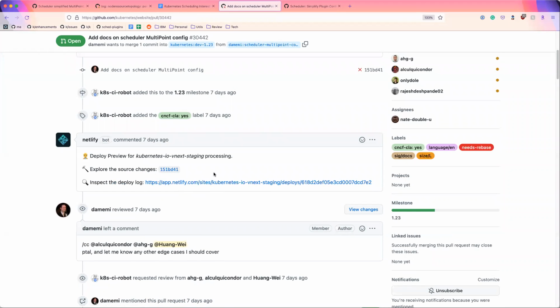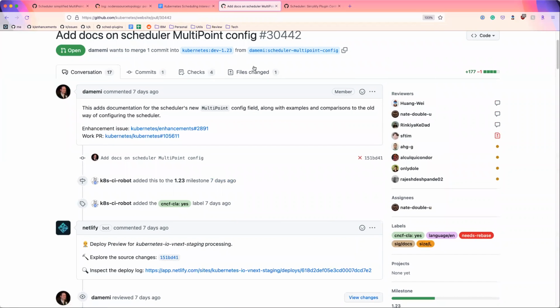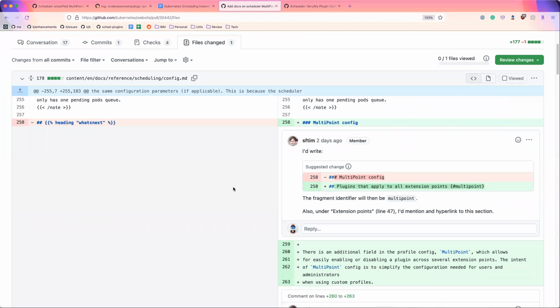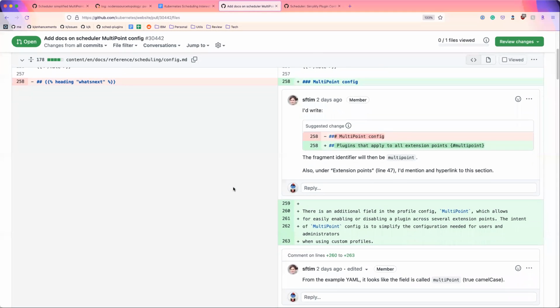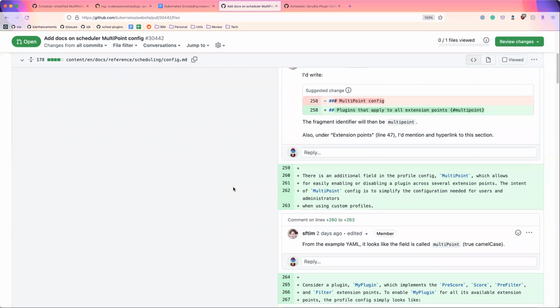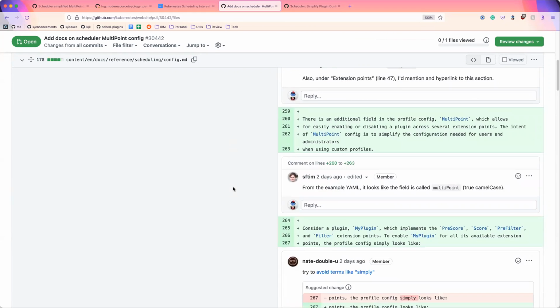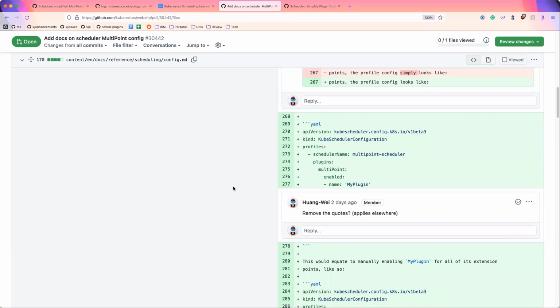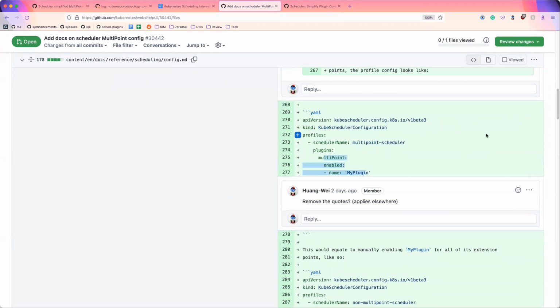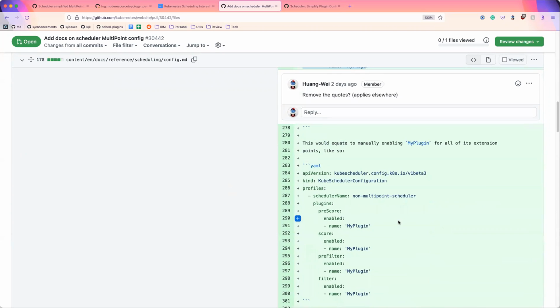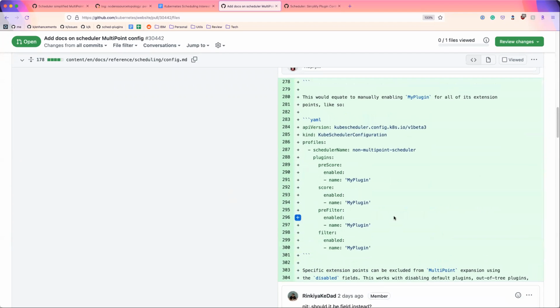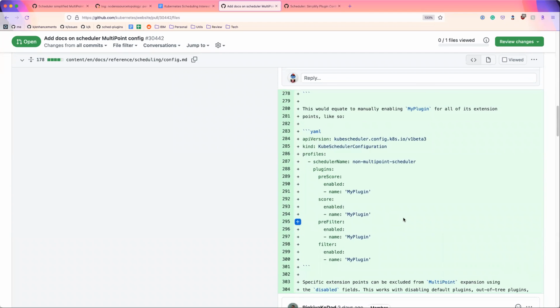But yeah, so this was really great. We went through a lot of review. Everyone was paying really close attention to the different corner cases and the ways that this could affect current configs. And our goal is to make this as transparent a shift as possible, so that it doesn't affect running configs that people have right now if they're using the individual extension points, but the transition to multi-point should be pretty seamless. So that's it in a nutshell.